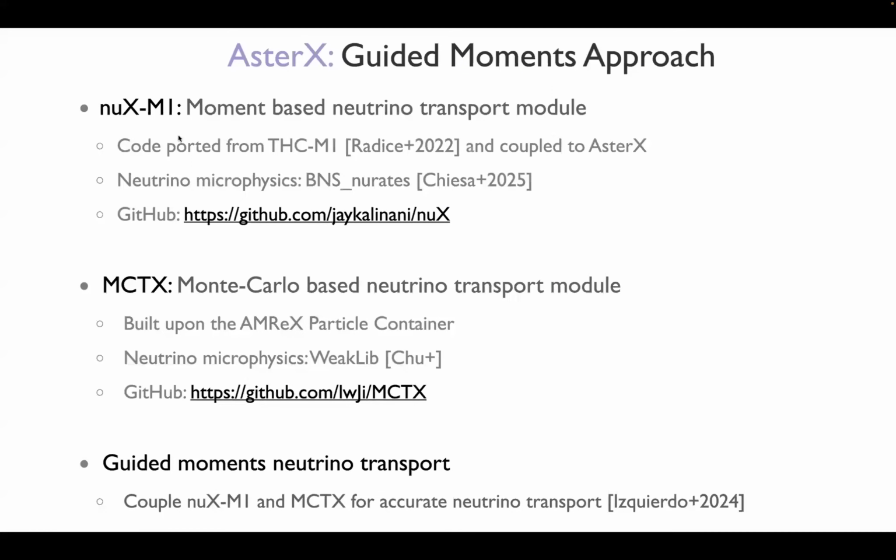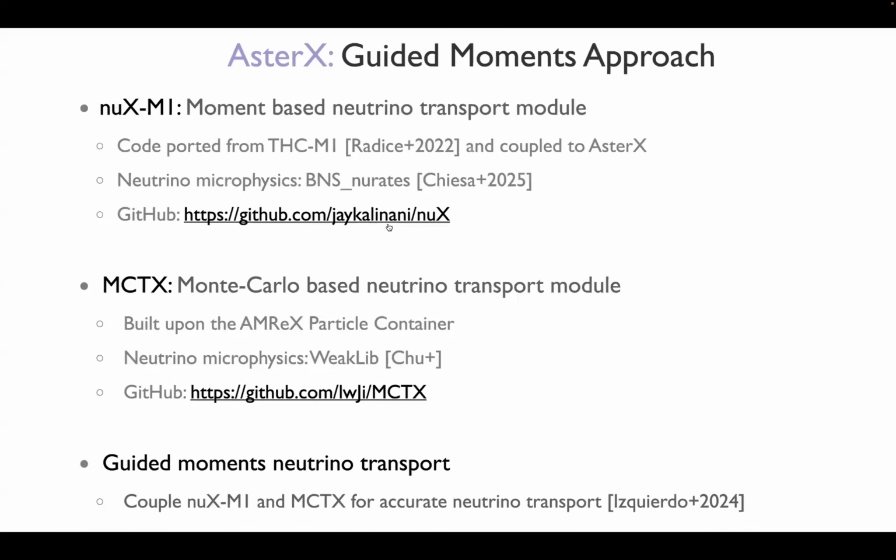This is essentially a port from the THC M1 code of David Radice et al., and it has already been ported and now has been coupled to AsterX. For the microphysics, which provides the neutrino matter interactions, there are different libraries available. We've coupled this code with one available from Chiesa et al., which is called BNS new rates. And this work is also all publicly available.